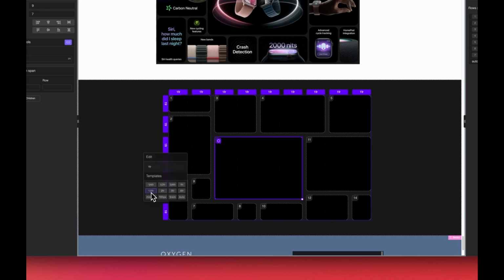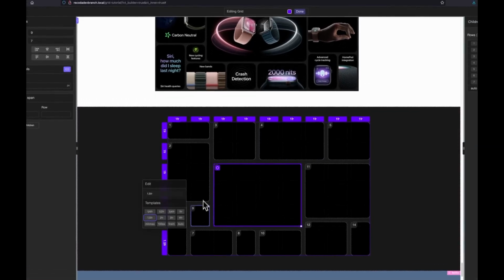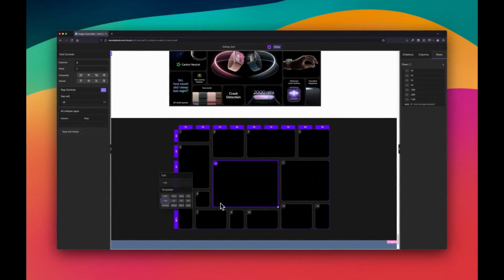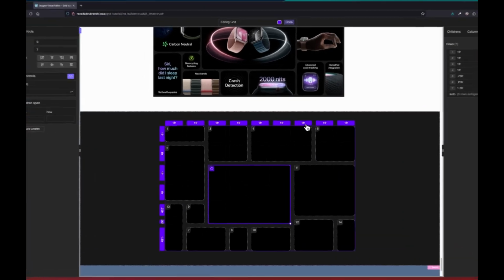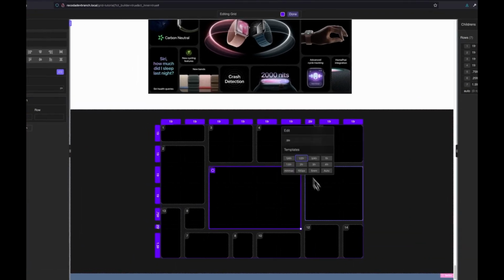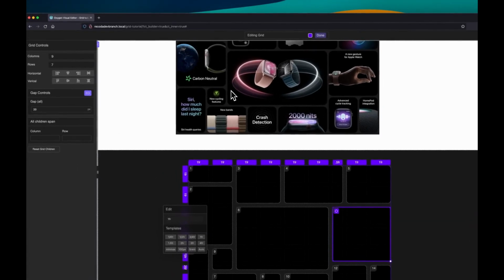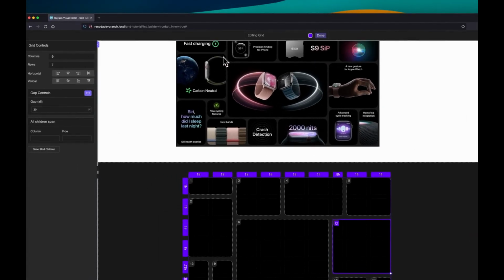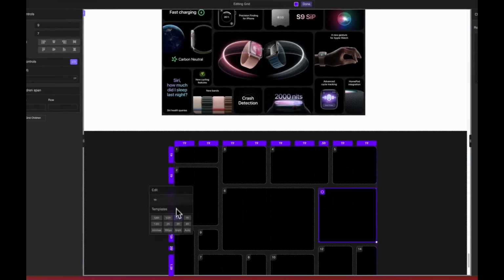This will be a little bigger, 1.5 fractions, and this overlap is now too big. It will be half fraction.